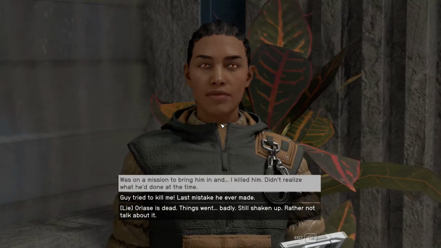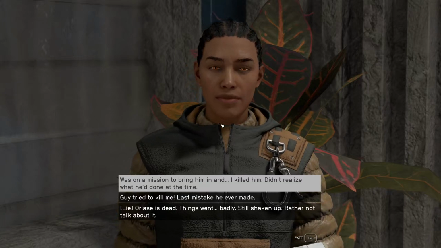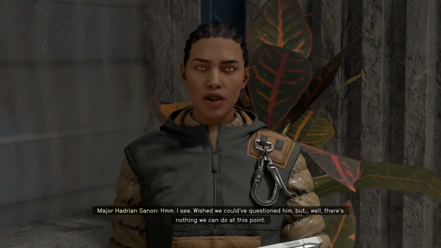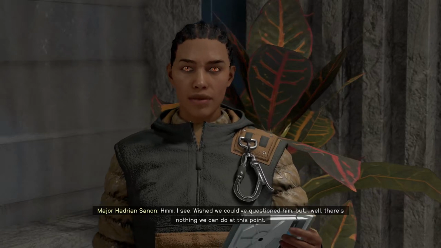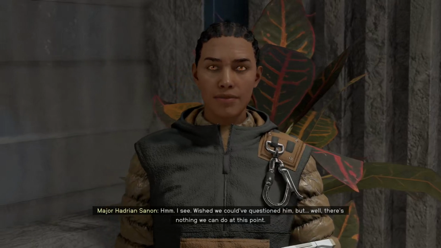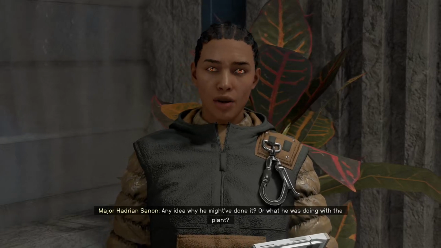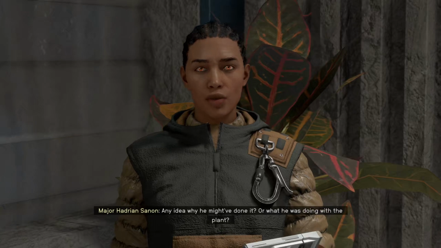I was on a mission to bring him in and killed him. Didn't realize what he'd done at the time. Huh, I see. Wish we could have questioned him. But... well, there's nothing we can do at this point. Any idea why he might have done it? Or what he was doing with the plant?